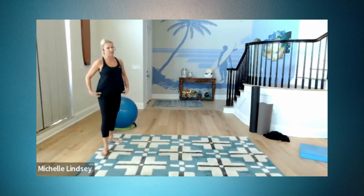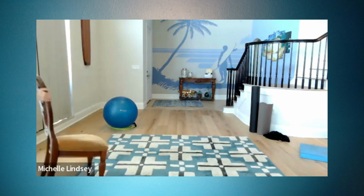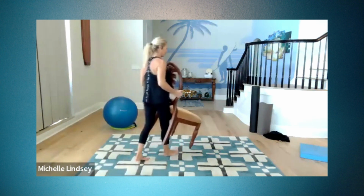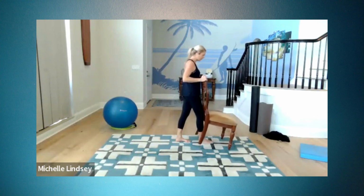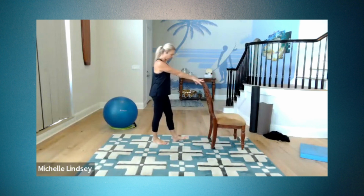Now you need your chair. Next phase. Your next phase is going to incorporate some things that we used to do a long time ago, but we haven't done them for a while. Whether it's your chair, your sofa, your counter, or a wall, it's just something that's going to allow you fingertip support, right?